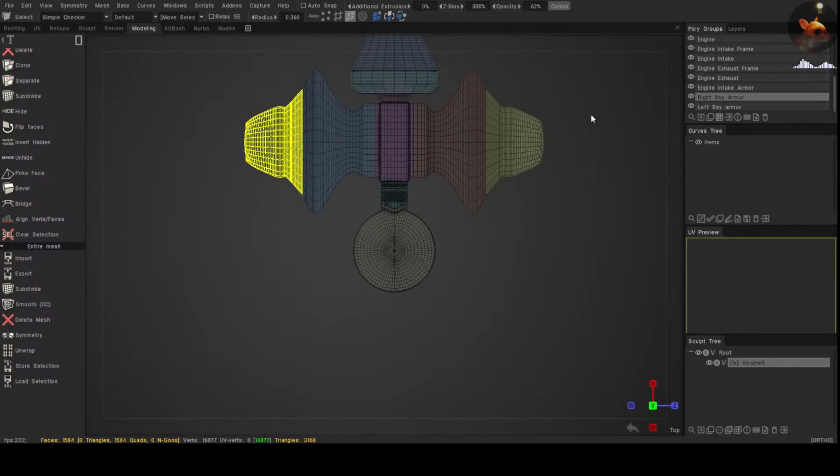And hopefully it'll let me keep this. Just hold shift. Nope, that's not going to work. There's right bay armor. Let's see. Nope.